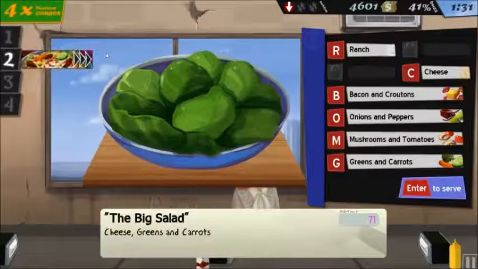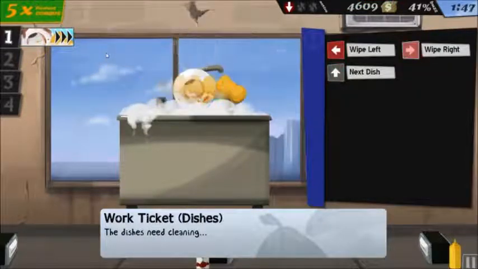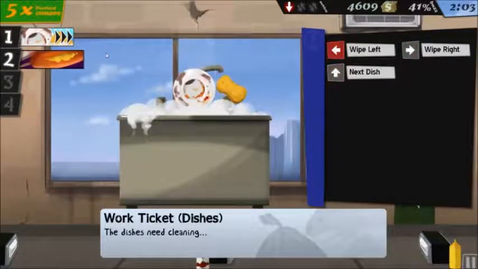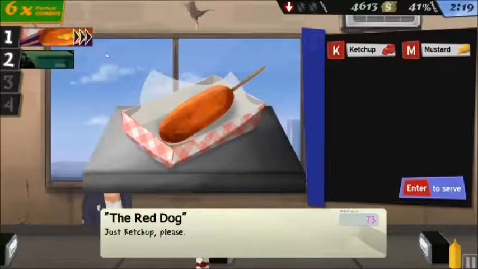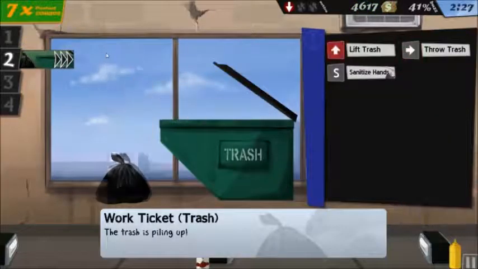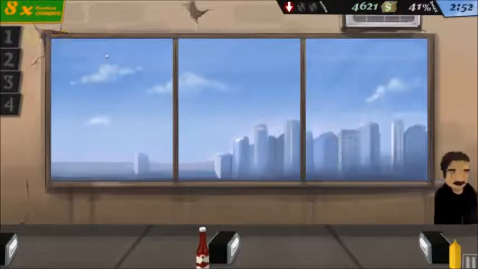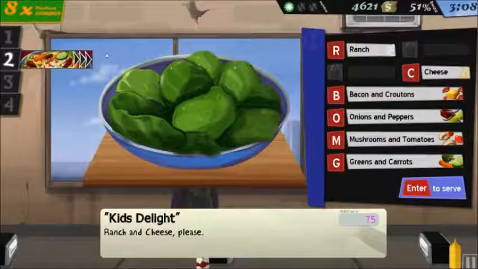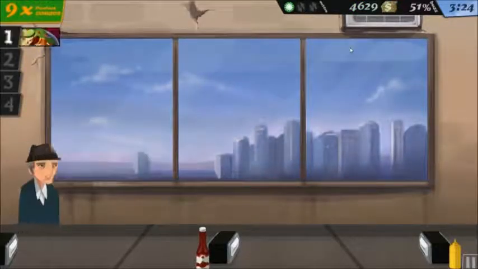Down, sanitize, go. Two. Cheese, greens and lettuce, gone. One. Come on. Two, got you, good. Gone. One. Ketchup, gone. Two, take the trash out. Sometimes gone. Vanilla, chocolate, it's yours. Ranch and cheese. Sweet, I don't know what this up here is. Active, looks like some sort of thing.